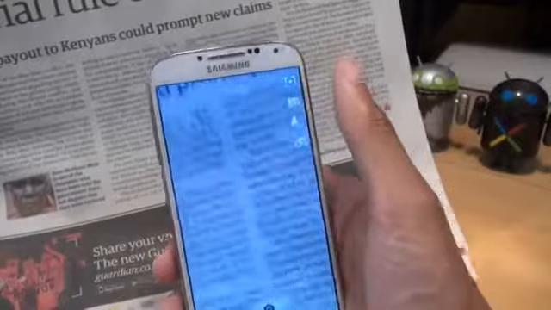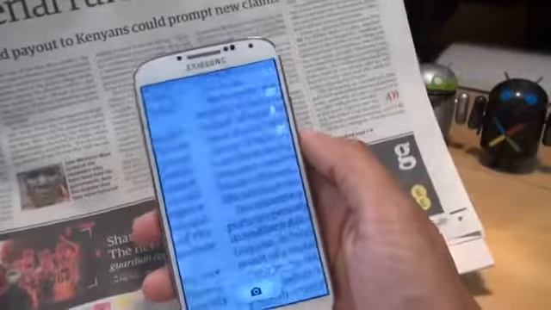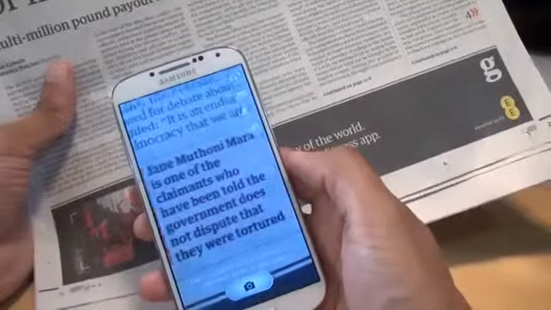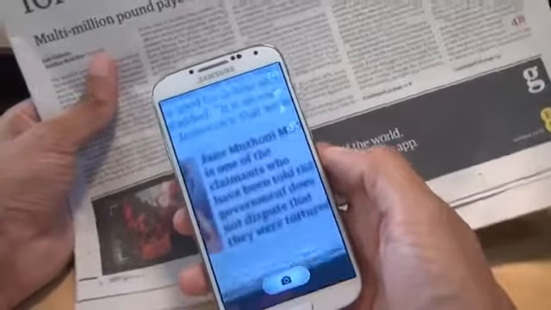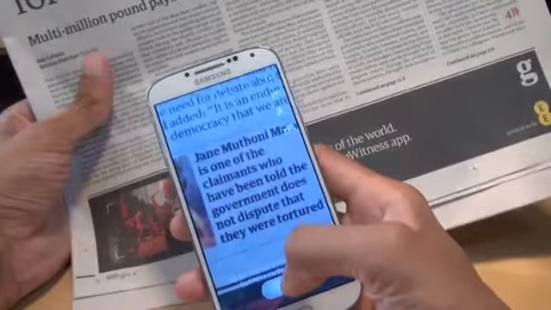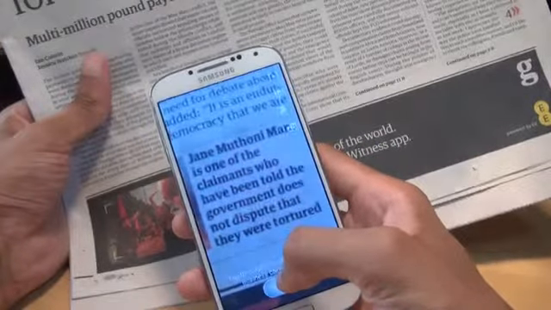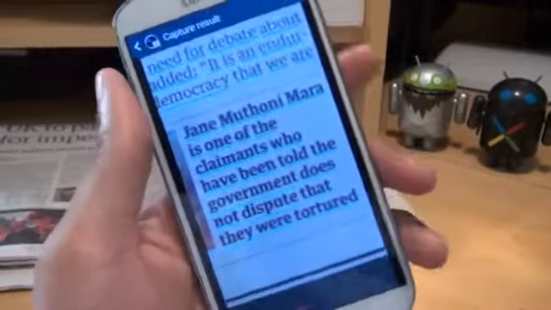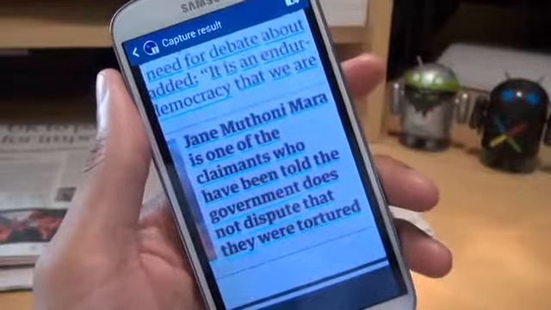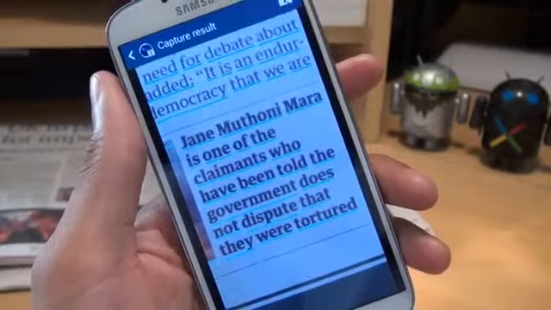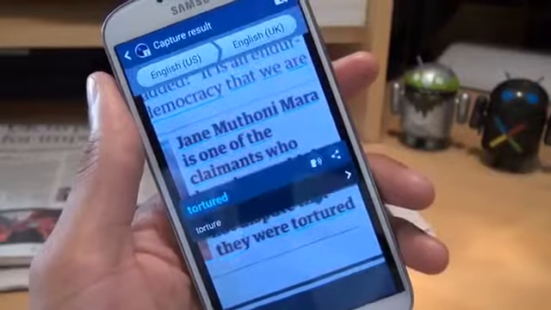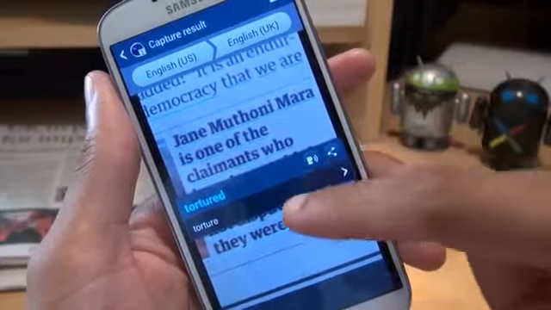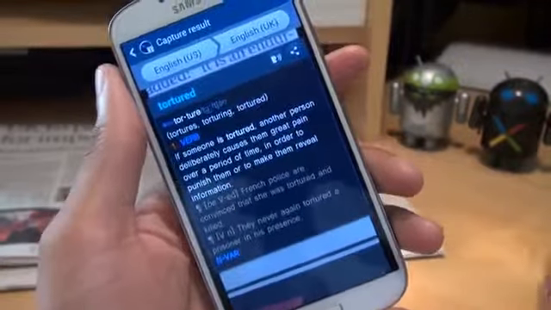But what I like is, for example, if you don't have time to stand there and focus in on words and try and get them, what you can do is take a photograph. So for example, if we take a photograph of this bold piece of text here, get it in focus for a start, and once we're ready, take the photograph. There we go, and it's a little bit blurry, but we'll see how it handles it, and bring that in a little bit closer, and you'll see it's underlined the words there that it's managed to recognize. So we'll tap on, say, for example, tortured, and as you can see there, it's recognized tortured. Tortured. So the speech engine picks up fine, and you've got the meaning there underneath as well, which is pretty cool.